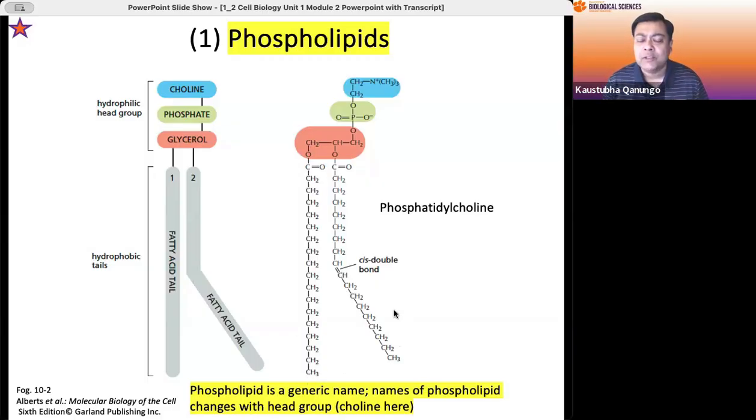Just think about it this way. For example, if you take animal fat or lard, which is solid at room temperature, it will tend to have more saturated fatty acids, which have all single bonds. Whereas if you take canola oil or olive oil, they will tend to have more unsaturated fatty acids in their content, which gives them this property as well.